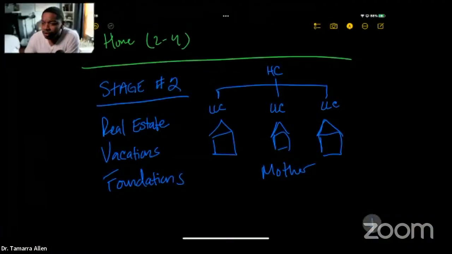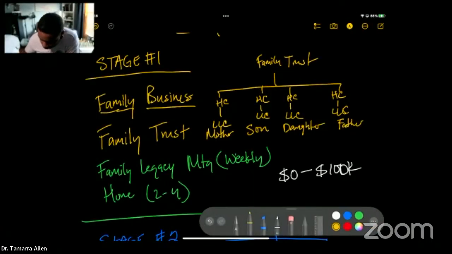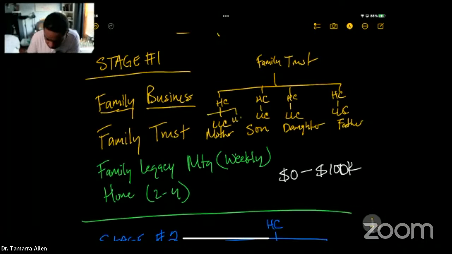I'm sorry. So you see how you got it here? It looks like there's 3 LLCs under this one holding company. Yeah, you can do that. 1000%. So unlike the family trust, where each LLC has its own holding company. No. So then, okay, so I see where the confusion is. This is each LLC. You have as many LLCs with the mother. For the person themselves, they have one holding company, but they can have 100 LLCs, right?